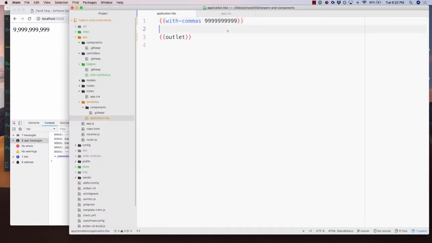A good example here is we're going to add an input, and we'll say value is equal to name. Maybe we have some kind of form. I'll put a break tag. We've all gone through forms, and sometimes there's a character limit on form inputs. It says you can only put, I don't know, 20 characters in this input, and underneath it, it'll say how many characters you have left. Does anyone use Twitter?